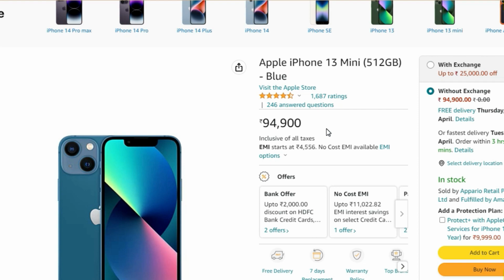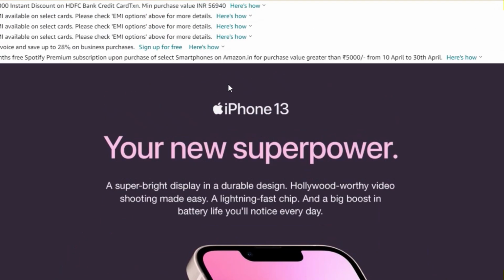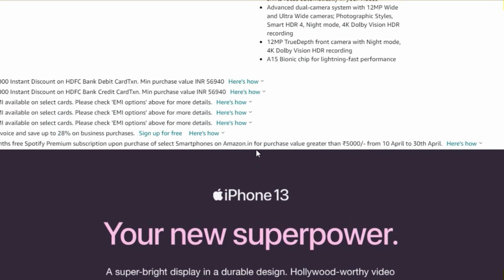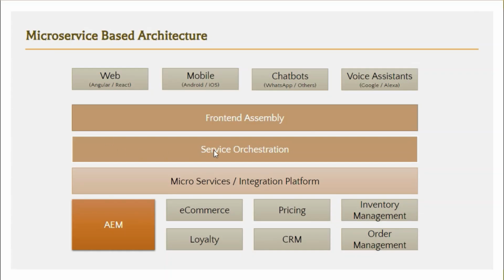For example, in mobile we may not show certain data, like these ones, due to space limitations, right? Because of those presentation differences between web and mobile, we might have different front-end assemblies for web and mobile.